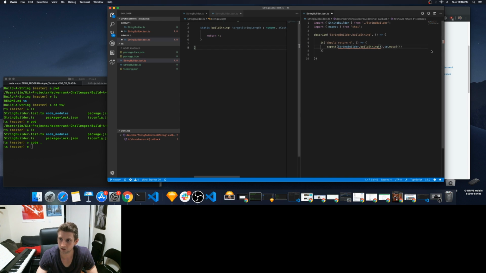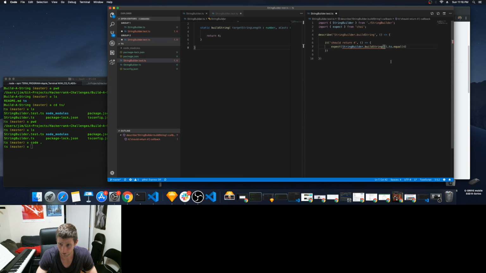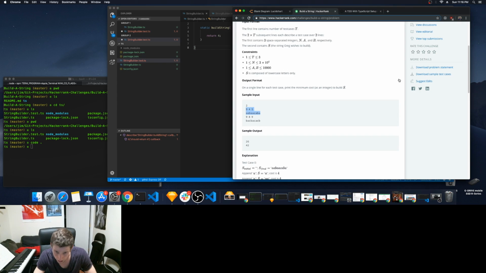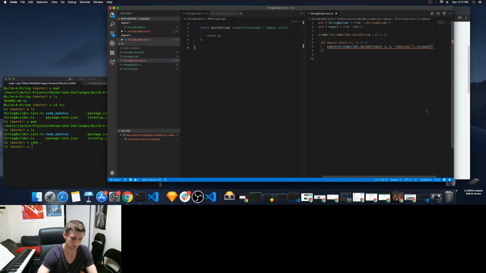And I am just going to input this 945 AABCA that we have here as the given example test case. Okay, and we know that this should be equal to 26 is what the output should be.